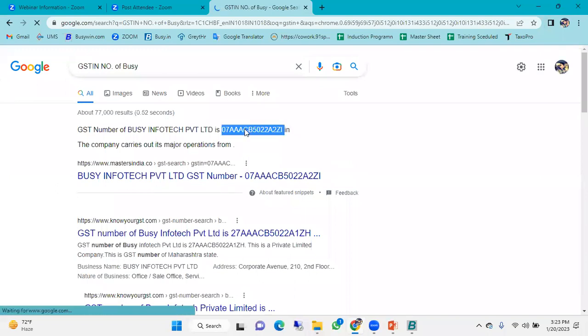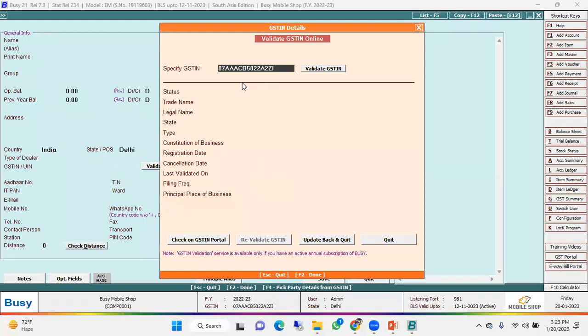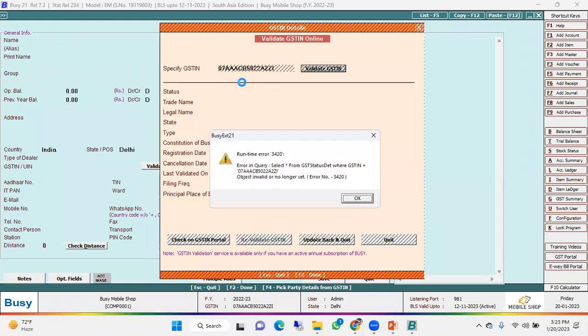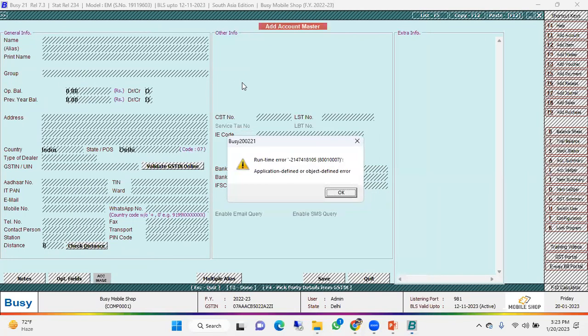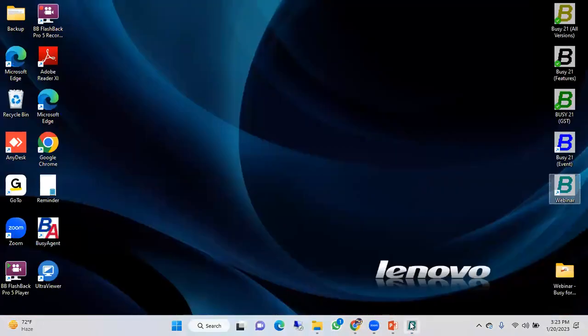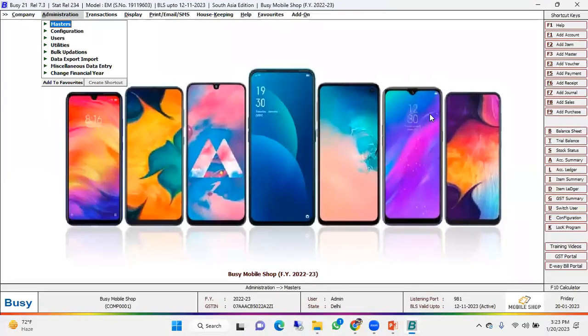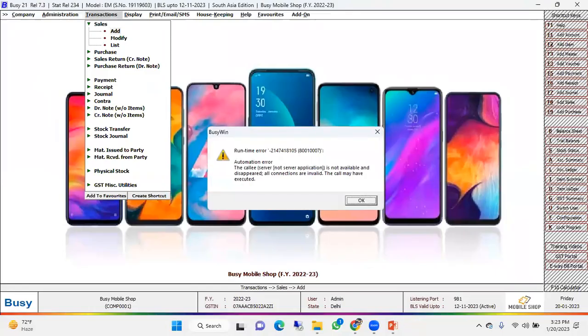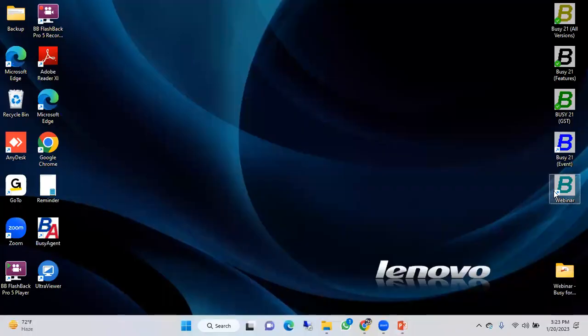See. So let me copy and paste. Now see. Wait. Let me open software again.